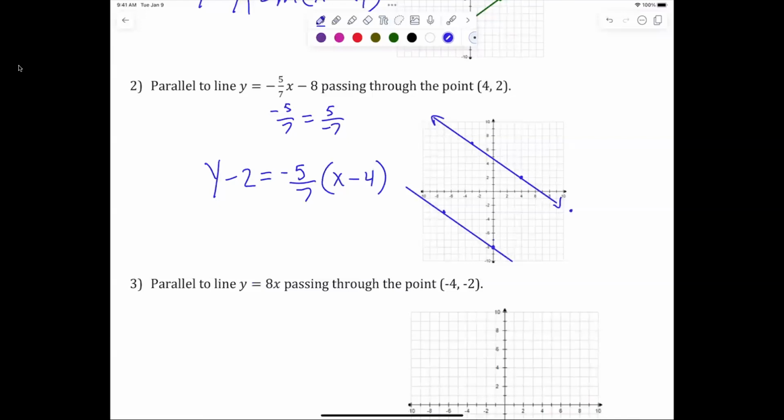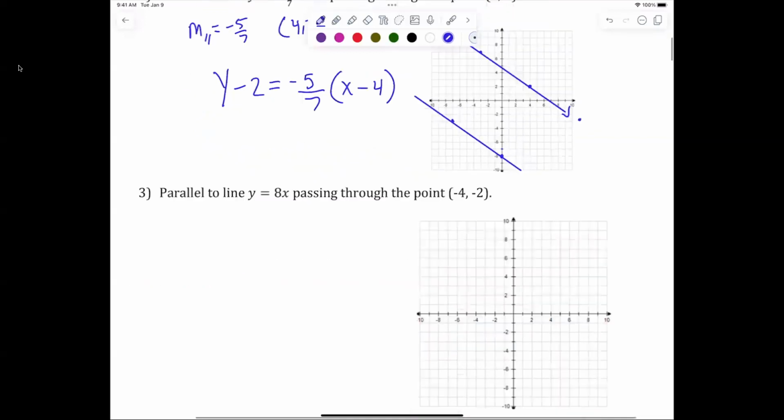Easy as that. Now, you guys who I'm helping, trying to do better, is there anything more I can add to that? Anybody else need any more help or assistance with that? Yes, I think that's good. Slope of the parallel would be -5/7, and it passes through the point 4, 2. That's, I think, what you should write down. Passing through the point 4, 2, and then it's just the y minus y1 equals m times x minus x1.